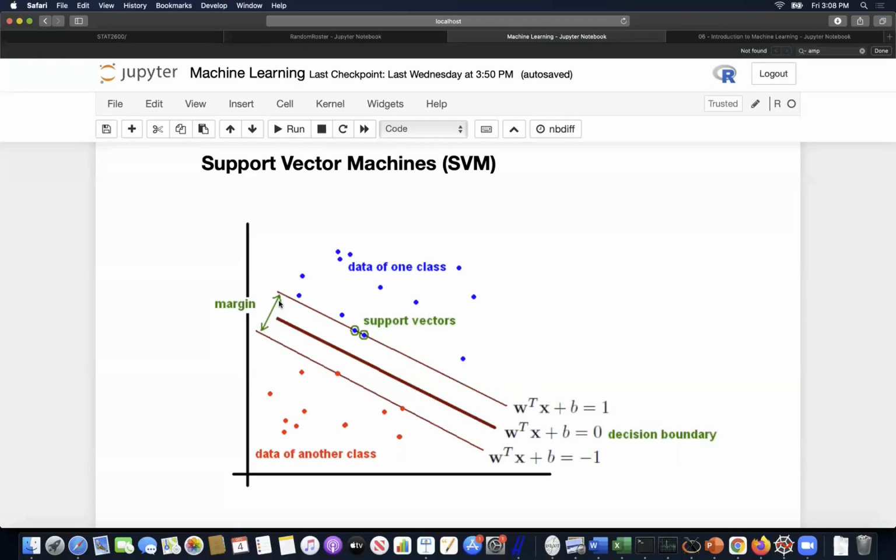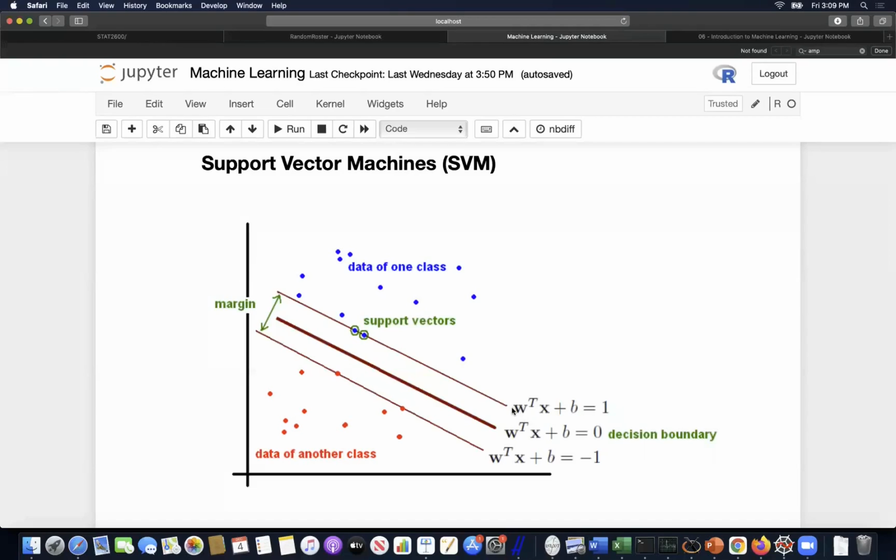Okay. Now there are a couple of questions here. What is this margin? What is the formula for that? And that's going to be using the formula for the distance between two lines. That's your first line. This is the second line. And the distance between these two lines is going to be 2, because you have a 1 here and -1 here. So it's going to be 2 divided by the norm of W. Basically, W is a vector, and it's going to be the L2 norm of that vector.